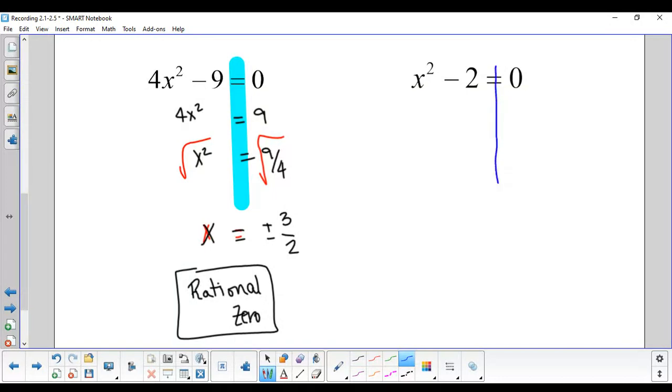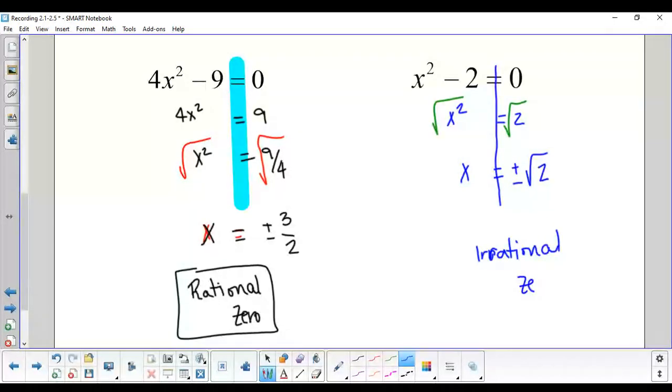Again, I draw my line down the equal sign. I'm going to add 2 to both sides, giving me x squared equals 2. And then taking the square root of both sides, always remembering that when solving and taking the square root, you're going to have x equals plus or minus the square root of 2. Now, the square root of 2 is an irrational number, so this would be an irrational zero. And so we would not be able to calculate this using synthetic division, but it would be used later in the process through solving.